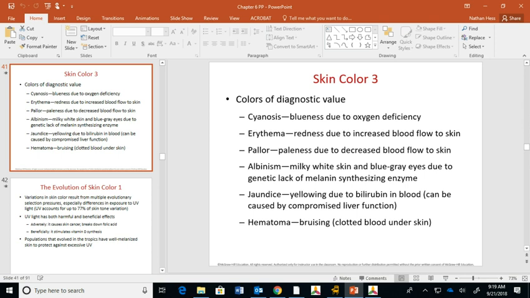Last but not least, we've got hematomas, blood clotting. Are you comfortable if I came and slugged you in the shoulder? Bam! I may not actually break the skin, but I would break tissues underneath there, right? Those tissues would bleed. That blood may not actually come out of your skin. It would stay in the skin. What do we call that? A bruise. A bruise is just simply bleeding under the skin.